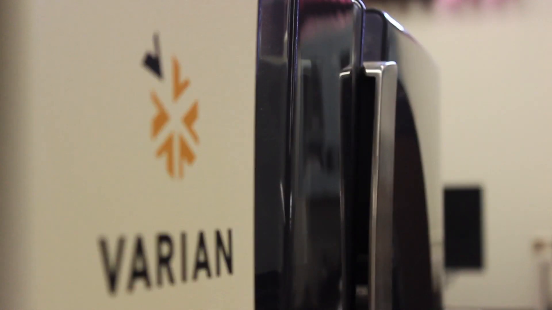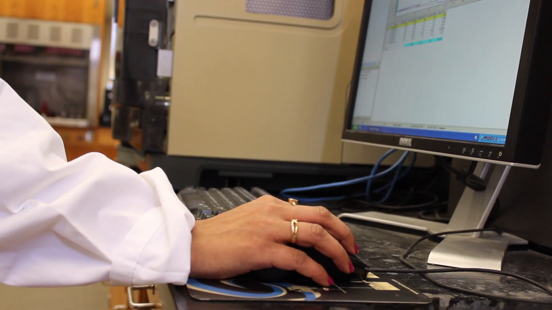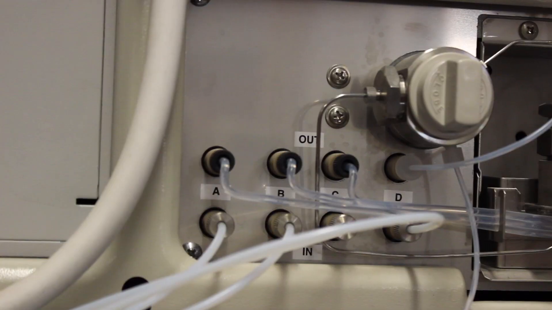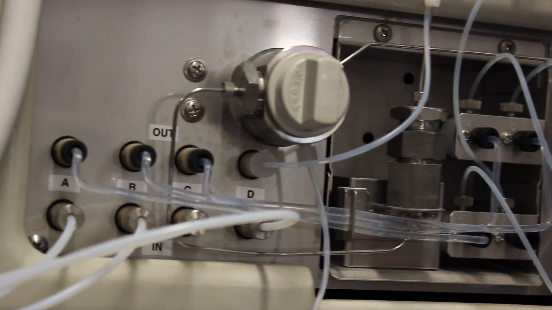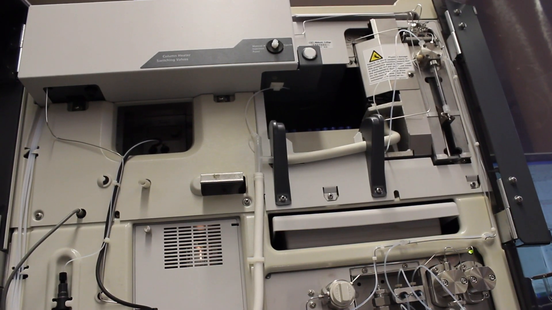This is HPLC, which is high-performance liquid chromatography. This machine is used to separate organic compounds from a liquid mixture. In order to find it, we need to identify the compound based on the retention time. There are so many different applications for this instrument, such as chemical, environmental, bioscience, pharmaceutical, and consumer product applications.